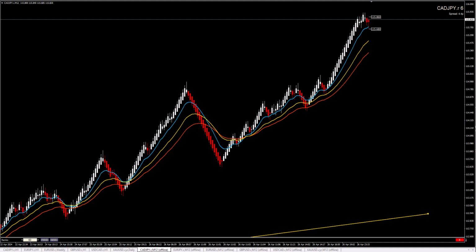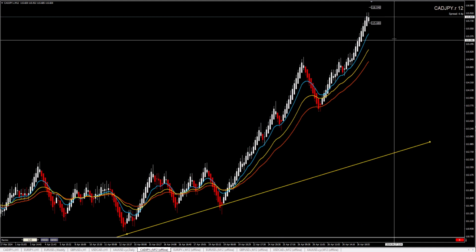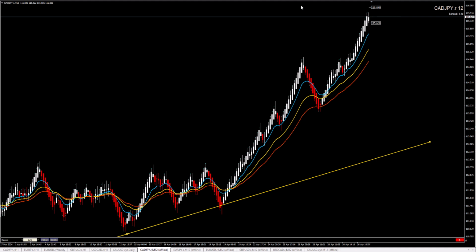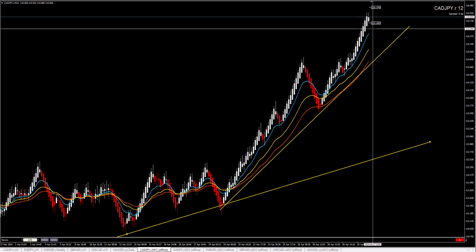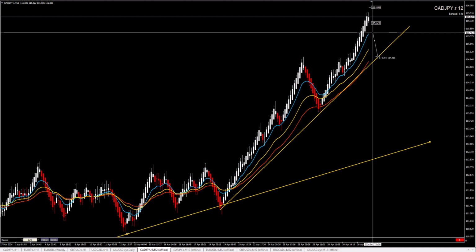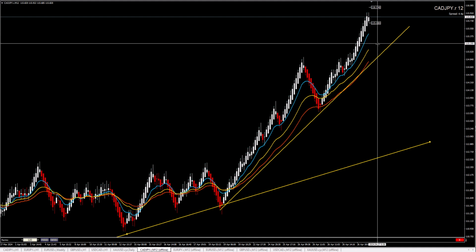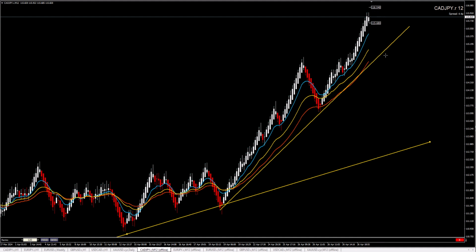Now, there is also a chance that price decides to retrace. So the first sign of the retracement, of course, is a breakout of the M6 36 EMA. When you start to see this, you can look for selling opportunities to target the M12 36 EMA with the trend line. So short scenarios will be against the main direction. A bigger confirmation, of course, is an M12 breakout. And when this happens, then we can try to trade in this area. But every sell will be against the main direction. We have to keep that in mind.